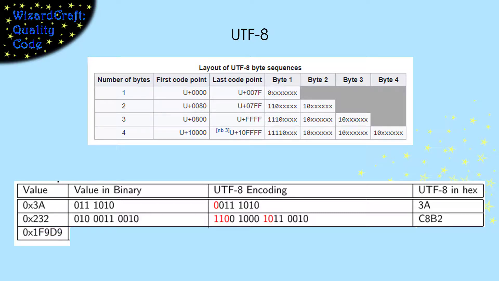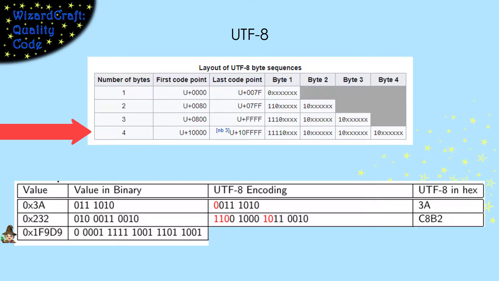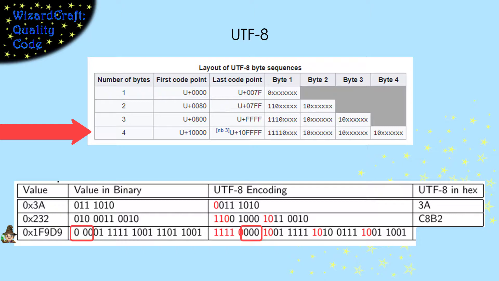As our final example, let's look at how you would encode the Unicode value 1F9D9, which just happens to be the Unicode value for my Unicode character. Because it is bigger than FFFF, it's going to get encoded using the last row of the table. The last row of the table encodes things that are 17 bits long. So we convert to binary in 17 bits. The first byte of the encoding is going to start with 11110 and have our top 3 bits. From there, every byte is going to start with 10 and encode the next 6 bits of our number. So my character is going to get UTF-8 encoded as F09F7999.